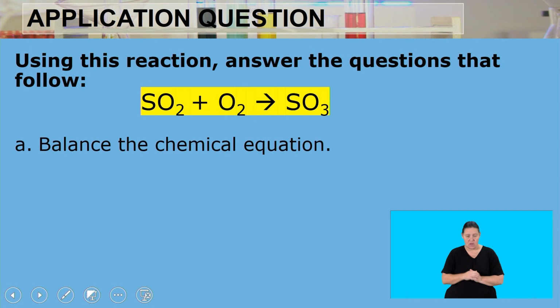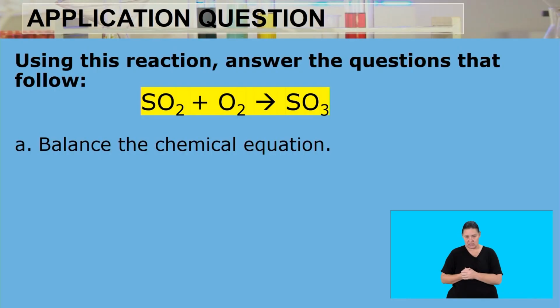So now we're going to move on to our application questions, and remember they are still based on chemical reactions. We are given this formula: SO2 plus O2 reacts to form. Remember, the arrow says that it is reacting to form. The reactants are going to rearrange themselves. They are going to break the existing bonds and form new bonds, and once they form new bonds, they are going to rearrange themselves to form products. So this arrow shows that the reactants are reacting to form, and then this plus sign is simply separating the reactants. Remember, the plus sign separates the reactants if there's more than one reactant.